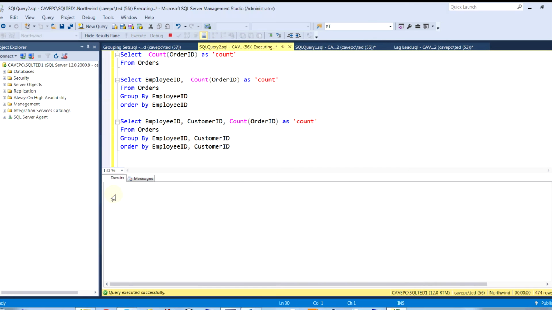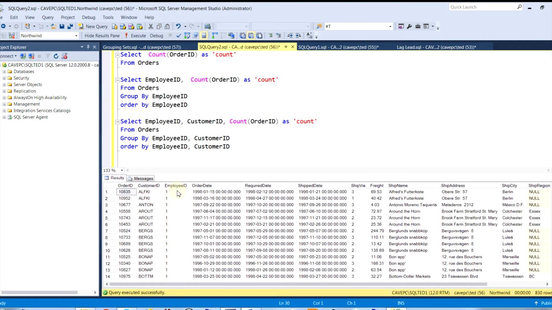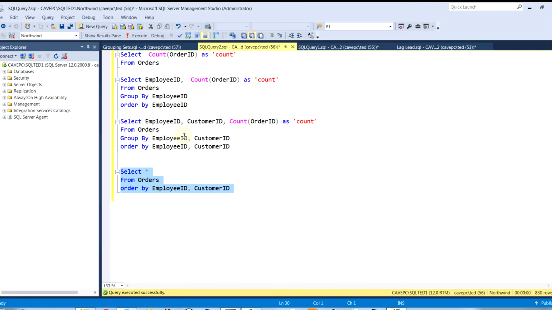we've got an orders table here, and we can see that we've got a lot of orders per employee, and that some of those orders are duplicate by customer IDs. So we've got multiple customer IDs per employee. So we want to aggregate against employee ID and customer ID to find the number of orders per employee and customer ID. Okay, so let's hide that for a second.